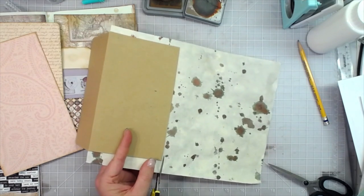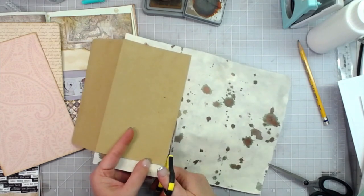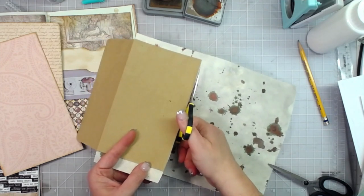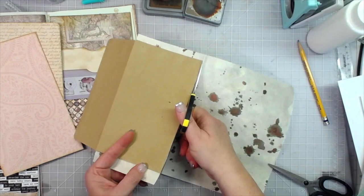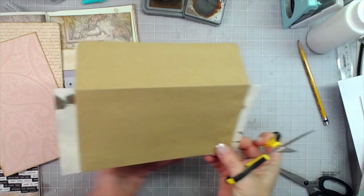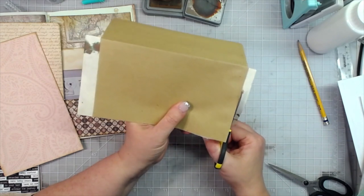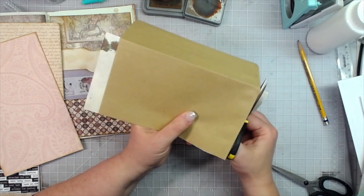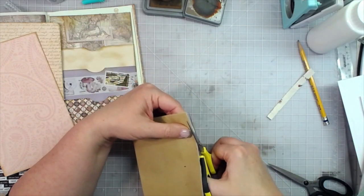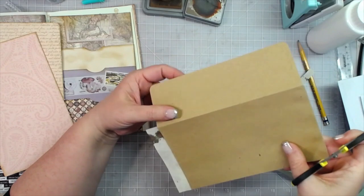Get my sticky scissors. I almost got my good scissors that are not sticky scissors. I'm going to trim that mulberry paper all the way across. And when that kind of paper gets wet, it's a little tricky to cut. Just do the best you can if you are using some mulberry paper from your stash. I know that was a huge thing back in the 90s when I first started scrapbooking, but then it kind of went away, and now it has come back, in my eyes anyway.